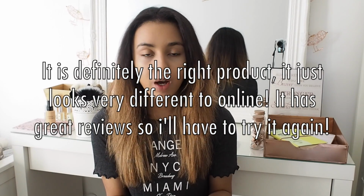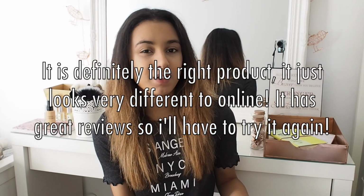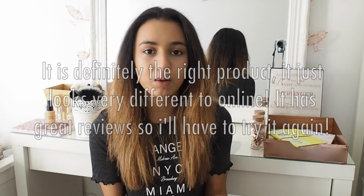Okay, so personally for me, I think this product is way too pale, and it does do a little bit of correcting, but the concealer I use is really good anyway and does a good job at correcting my dark circles, so I don't think this kind of product is the best for me and my skin tone, but if you are quite pale, then I do think this would work. I'm going to have a look online and see if they have sent me the wrong product or if I've ordered the wrong product, and in which case I will let you know on the screen. But anyway, I'm not too impressed because it is just a bit too pale on me and it doesn't seem to be covering evenly, so a bit disappointed in that, but hey ho.